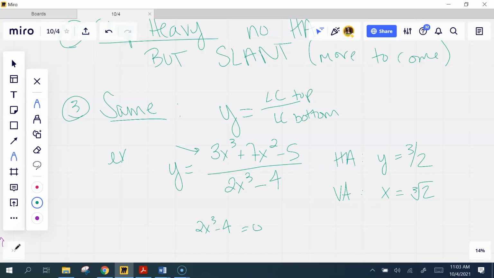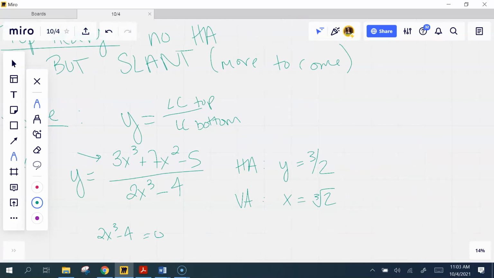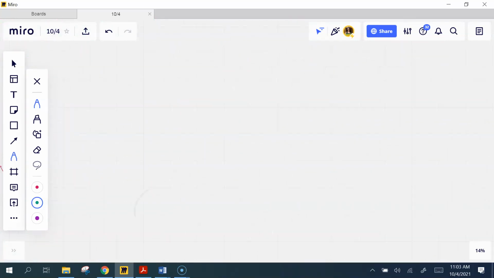I really need to show y'all slant. Slant's easy. I'm going to show it to you real quick. Oh, I need to show you though. I need to at least show you. It's easy. Yeah, but you have to identify, all the homework involves identifying all asymptotes, and that includes slant.